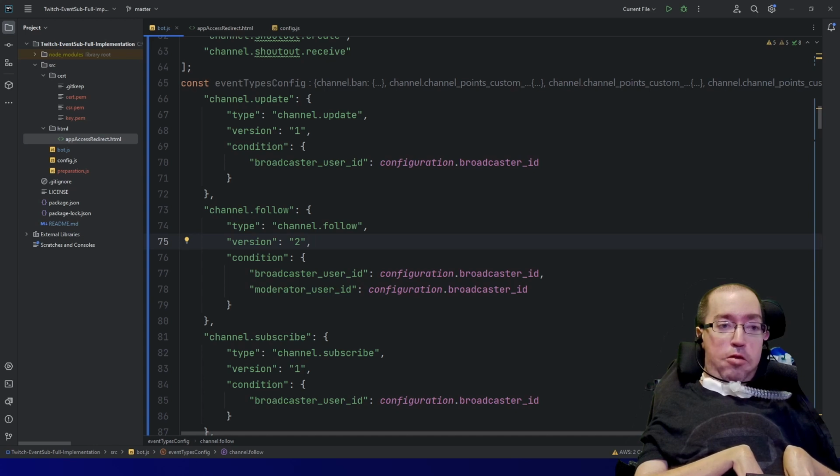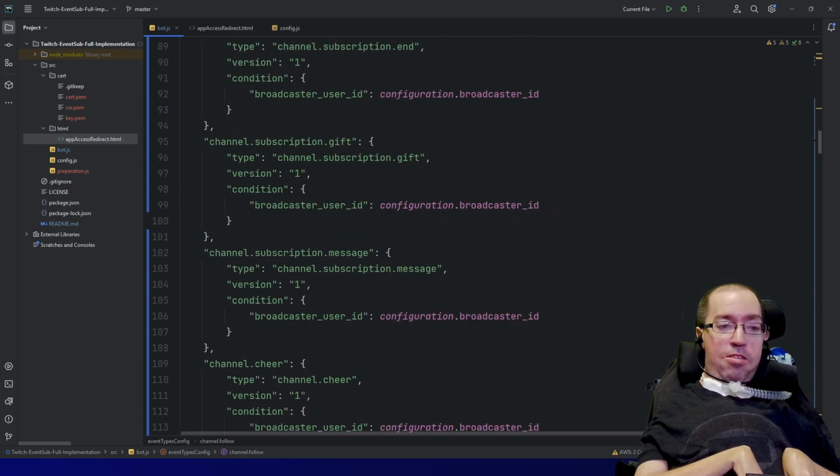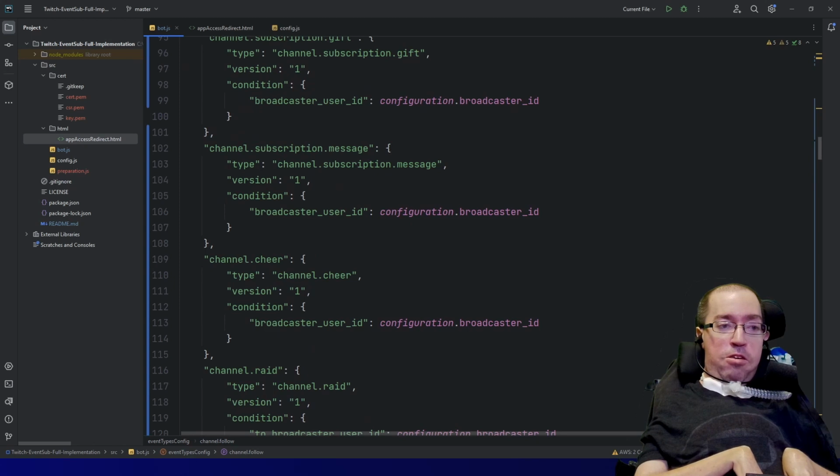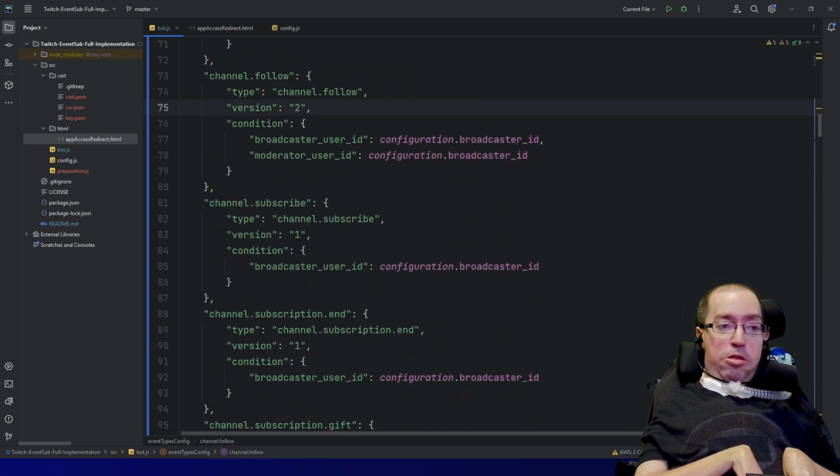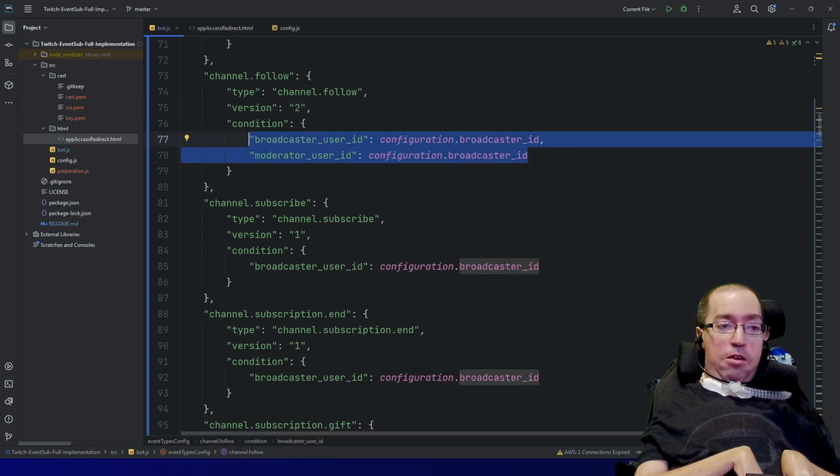I also discovered, while fixing this, that certain conditions are not the same as others. You'll notice that we have a lot of condition, broadcaster user ID, and so on and so forth. But in the follow event, we have more than one condition now. We have broadcaster user ID as well as moderator user ID.